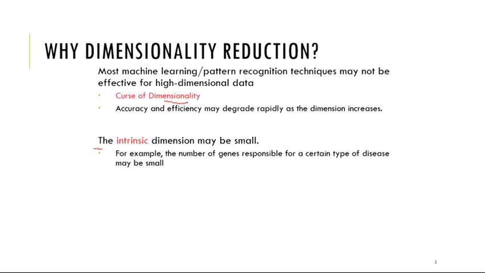And then there is another thing where the intrinsic dimension may be small. We've discussed the concept of good features and bad features in our class, and it's a similar idea: the amount of features that you require to extract some information may be lesser than the amount that you are provided with. So you need to sort through those, what are useful ones and what are not so useful ones.